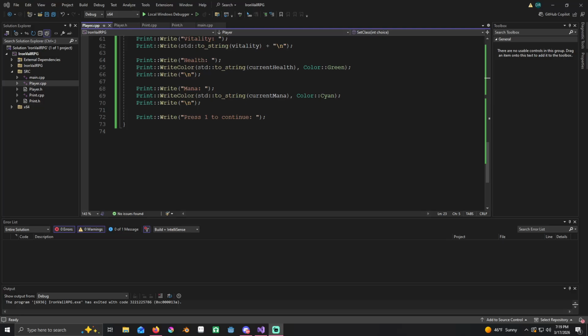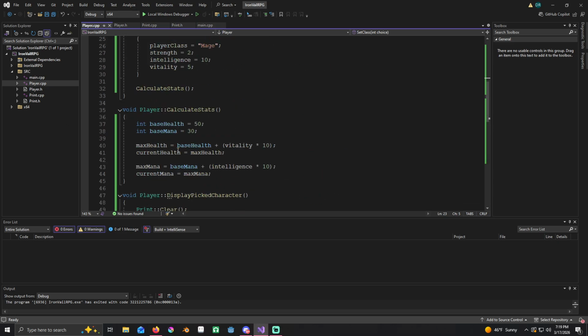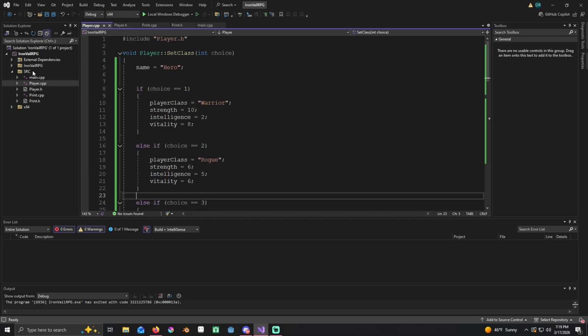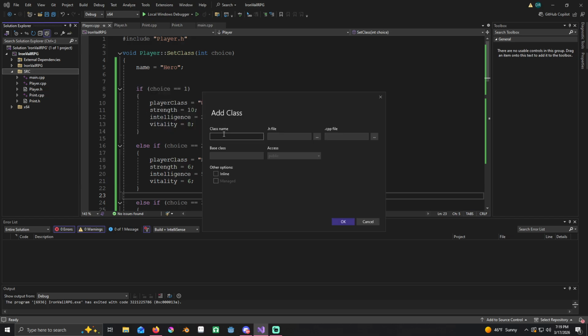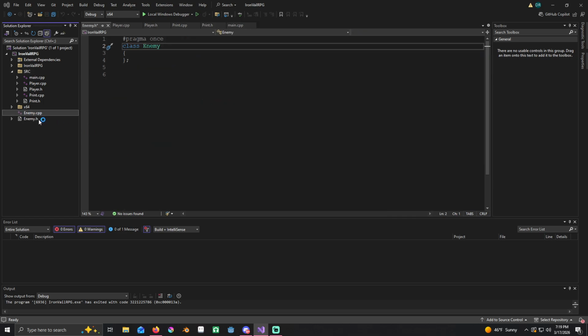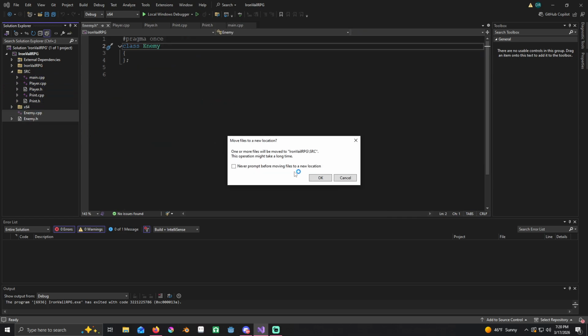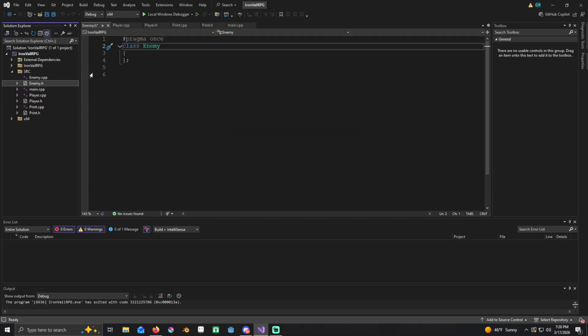Alright, so in this video, we're going to be showing what an enemy encounter might be looking like. We're going to create our first little basic enemy. So here on source, we're going to add class. I'm just going to name it enemy. And like I said, I always got to drag it into source every time, at least on my version, so it's in the same place as all the other files.